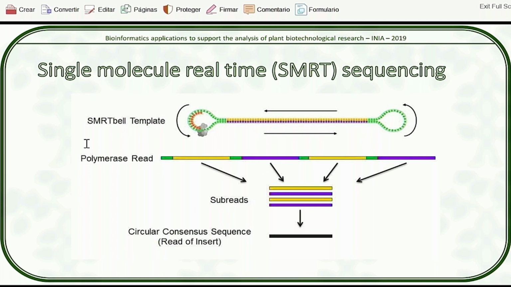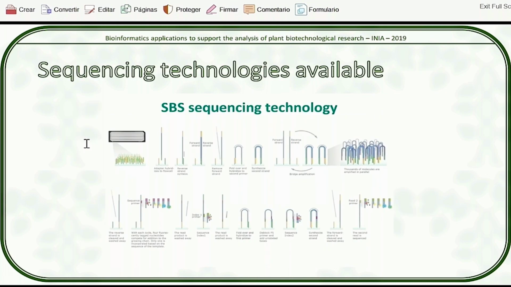Single molecule real-time sequencing, the SMART sequencing. This is technology used in PacBio. I forgot to mention this one. The first machines in Illumina only produced reads the size of 32 base pairs. And the first genome that they attempted to assemble used only fragments of 32 base pairs. Imagine how difficult it would be to tackle a human genome, which is 3 billion base pairs, using 32 base pair reads. It is a huge challenge.